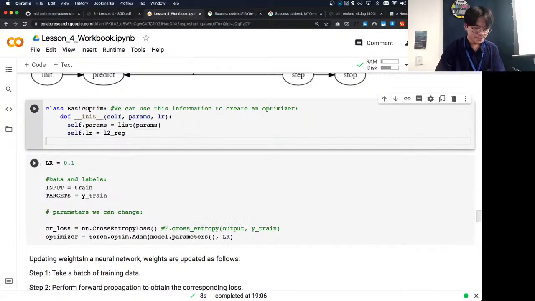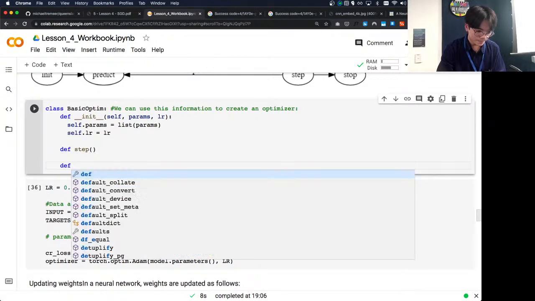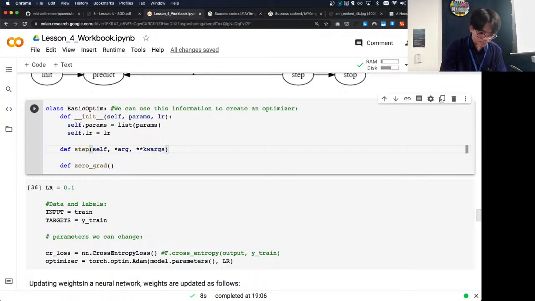And then in this one we should have a method, which is this step, and also zero grad. Then we just pass some parameters there. We have an argument there as well. Then we copy there.